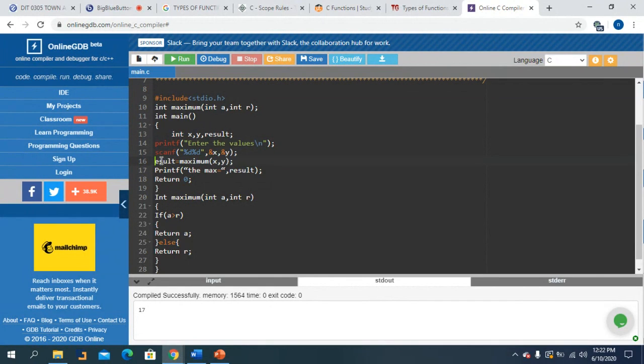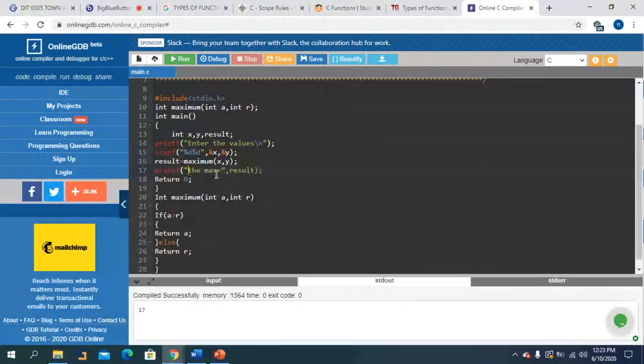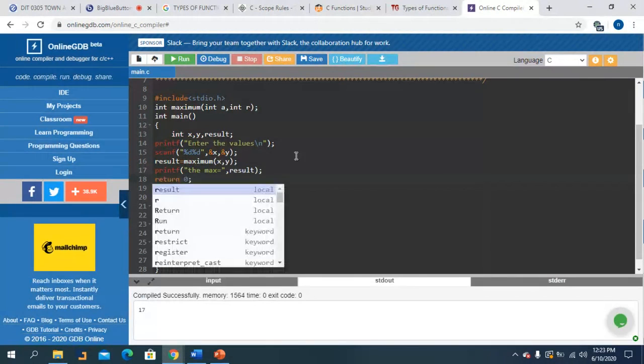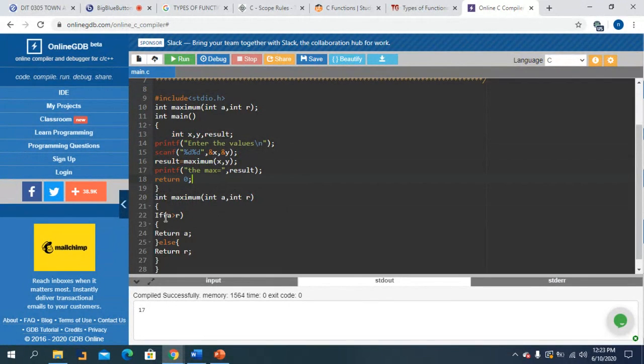This R is small, and then this P is still small. Then we have quotes, return is small, int is still small, if should be in small letter, R should be in small letter, R should be in small letter. So if you look at what I have here, I have said if A is greater than R, return A. But if it is R which is greater, return R. Return R. Because we want to get those values.